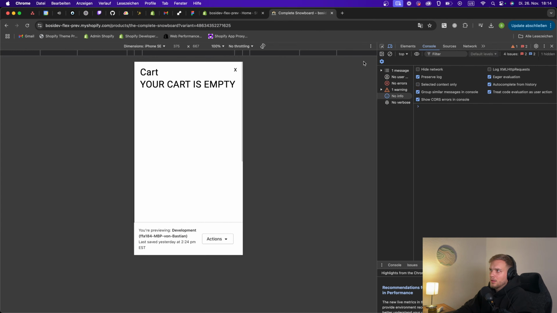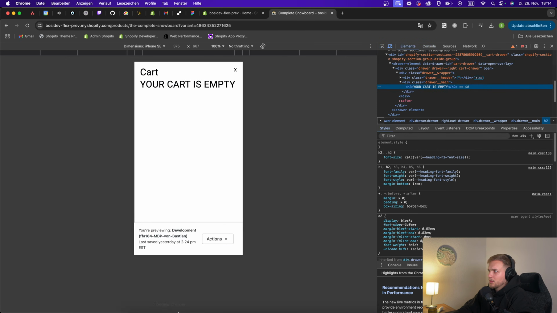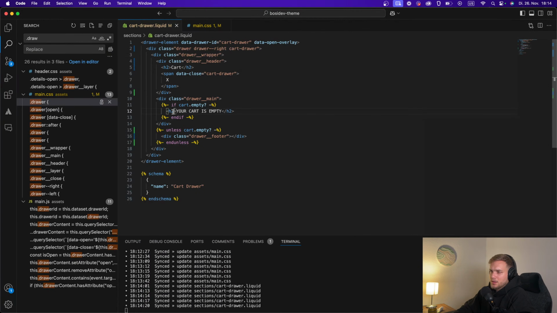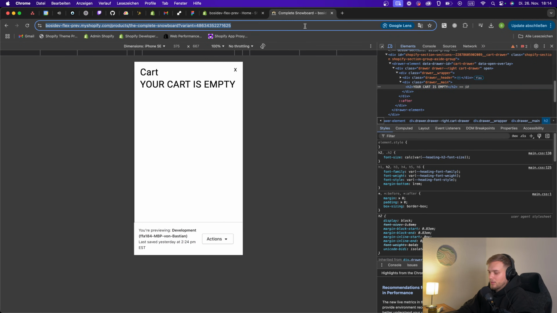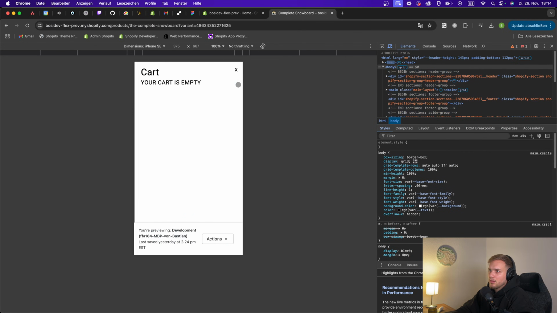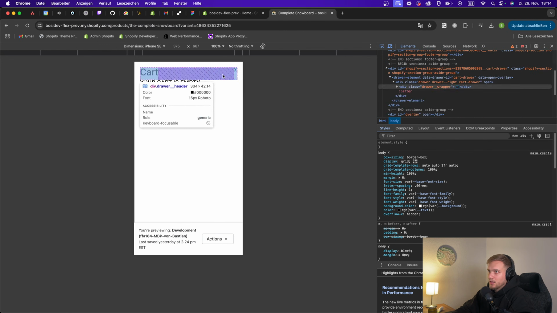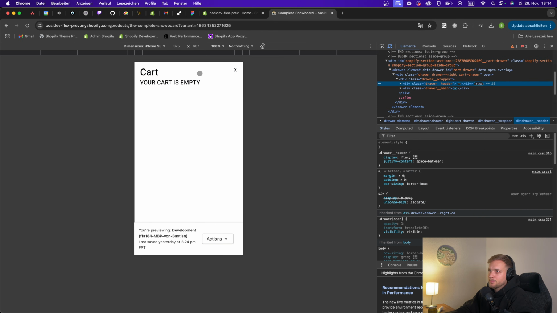Yes. And your cart is empty, then an H3, of course, just to have the hierarchy of the elements. So just prepare a little bit of the stylings for later, because we did an empty state anyway.